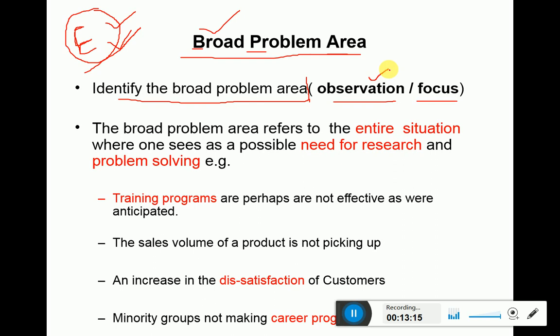It means that the process where we need some research is clear, where the researcher or the manager needs some more exploration, some more study. That was the observation process. Now what comes from the observation process or the focus step is basically known as your broad problem area. In other words, the area of our study or our interest that is huge, clear in scope, and yet not limited, is simply known as your broad problem area.